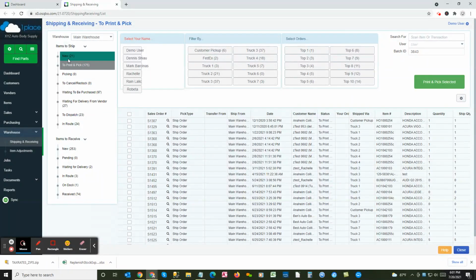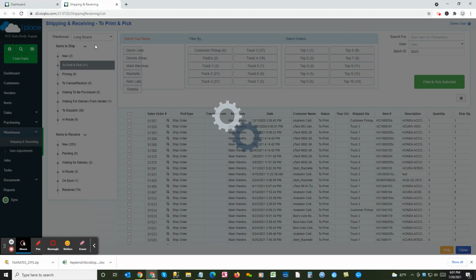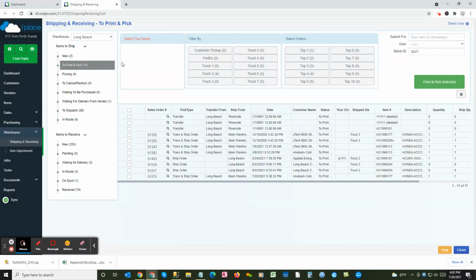Now, you'll notice there's statuses on this screen. Well, first of all, let me go up here. This is showing the status of items coming in and out based on the warehouse that I'm in. When a user is set up and I'm logged in as a user, I have a default warehouse assigned to me. So when I come to this screen, it automatically selects my default warehouse and shows me the items coming and going from my warehouse. Now, if I want to quickly see what's happening in a different warehouse in our company, I can see those same sets of information from a different warehouse, but by default, it shows me the warehouse that I'm in.